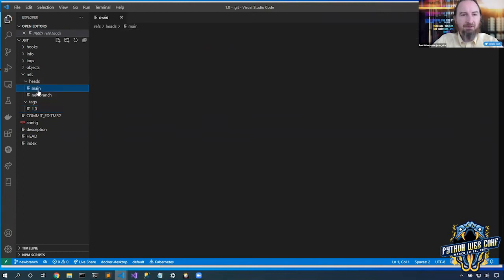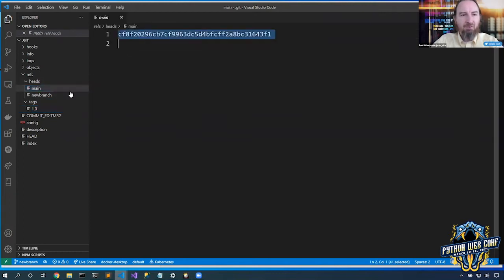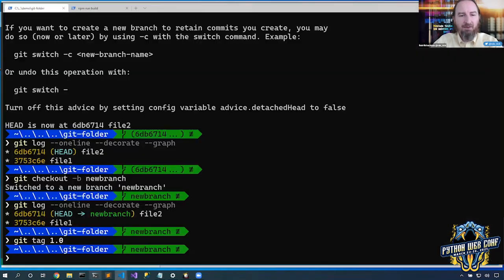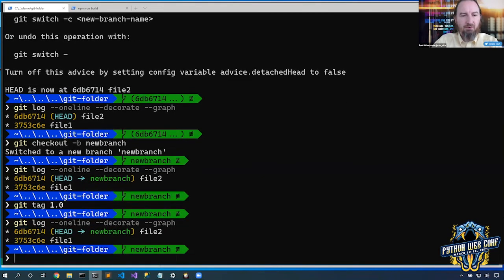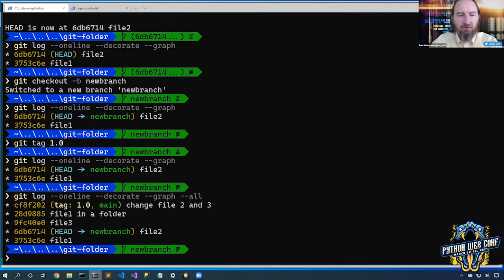Okay, so yes, technically I could say, let's move this tag by changing its commit, and that would work just fine. Git log --oneline --graph --decorate. Oh, let's actually show all commits so that we can see not only the ones that we have, but also our parent commits. And we see that we just moved that tag. Now, that's not a great way to move tags, but that's exactly how these files work.